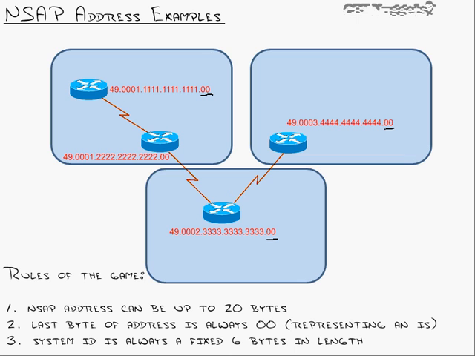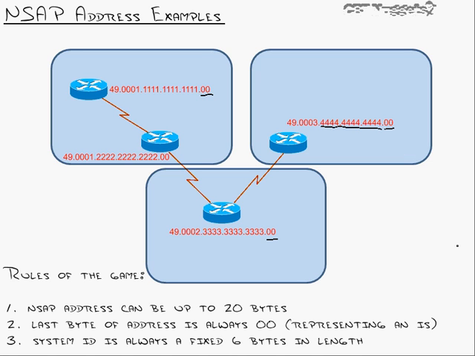Now, the way Cisco has implemented this on their systems is the system ID, the identifier of the router, or to compare this to OSPF, that's like the router ID. The router ID is always a fixed 6 bytes in length. So if you were to remember that every 2 characters equal a byte, we'd have 1, 2, 3, 4, 5, 6 fixed 6 bytes in length that are going to be identifying the system, and then whatever is left over represents the area.